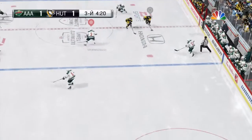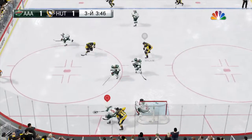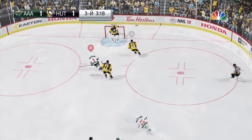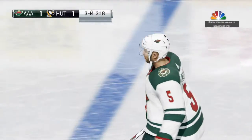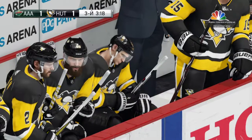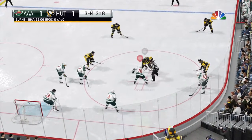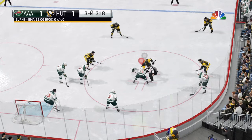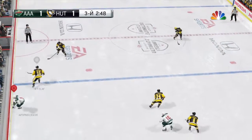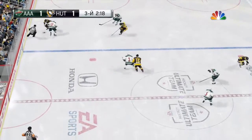The Penguins through the neutral zone. Let it go. Goes back deep for it. A questionable move at this point — shooting it down for an icing, but they've done it. Over three minutes remaining here in the period. Scrappy game. Both of these teams have connected once. They win the draw — let's see if it pays off. Saved, but just barely. Looking for options in the defensive zone. Strong defensive play by Perry.